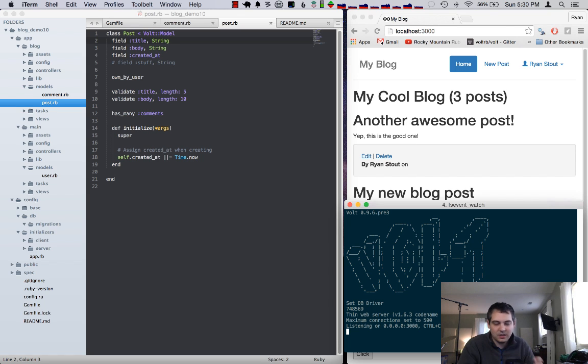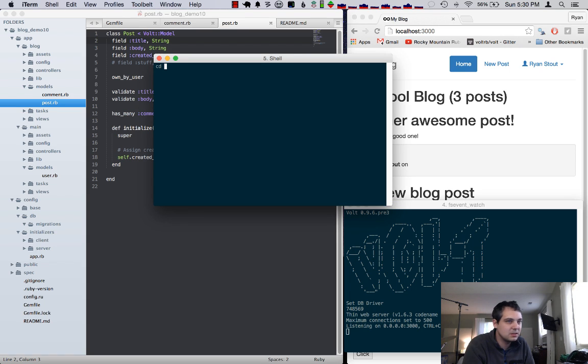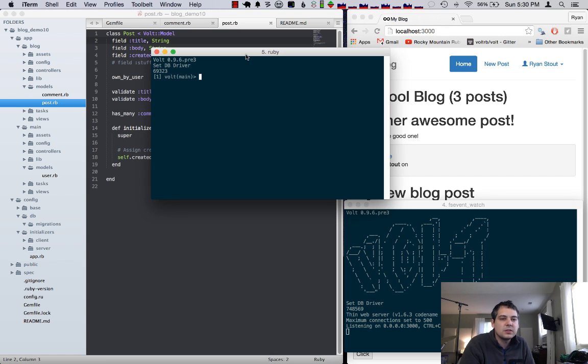Basically what happens is, let me do this. If I have a model, I can still use the underscore notation for fields that don't exist.